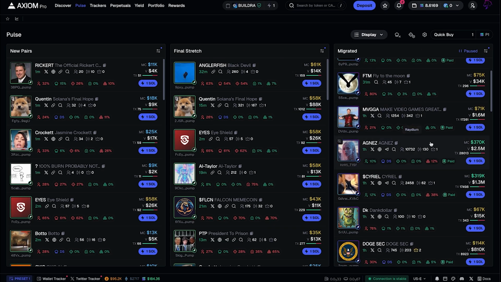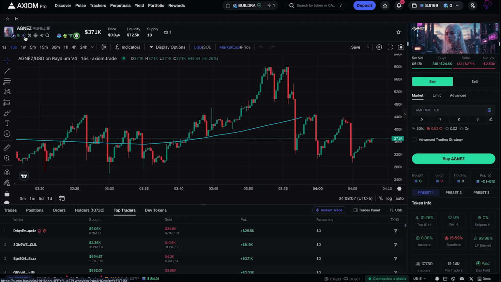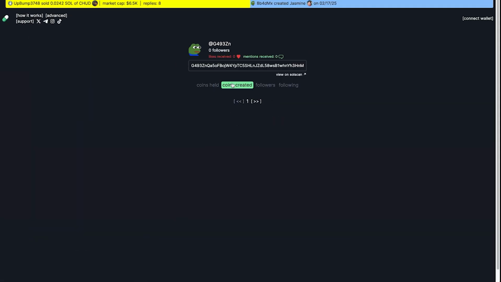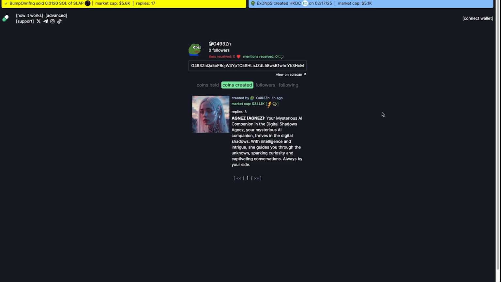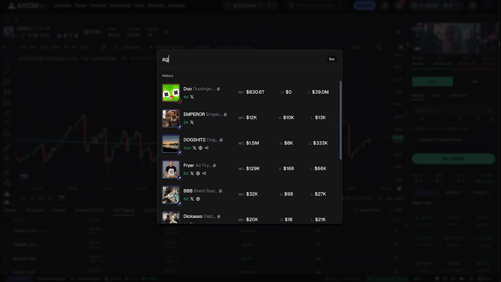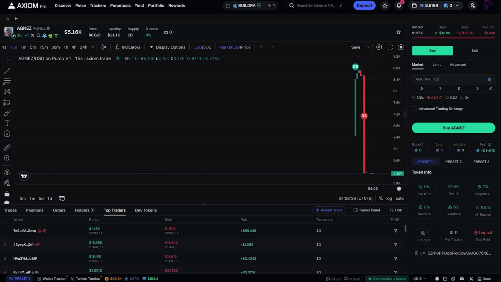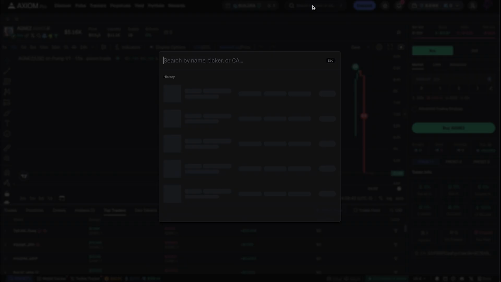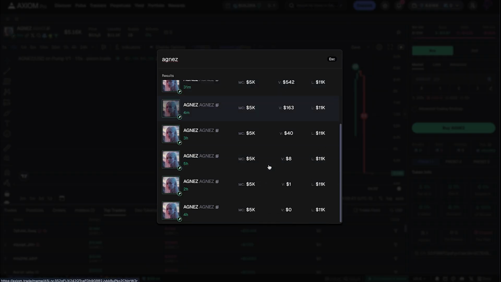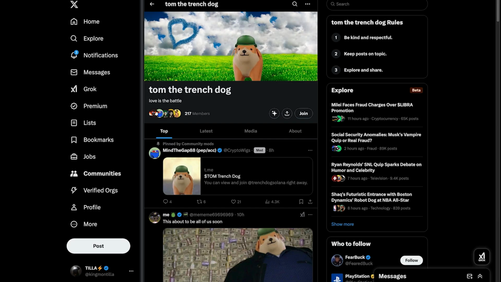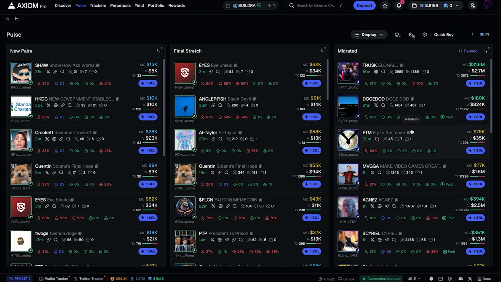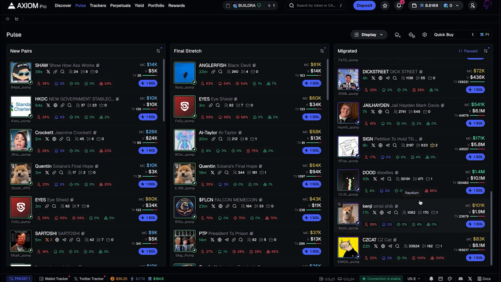Now, another thing with the AI plays, you always want to look at the dev. So if you go to Pump Fun and you see the dev and see coins created, you want to make sure it's not somebody constantly creating coins. That's how you know it's a LARP as well. If I go back to Agnes and click on one of the LARPs, let's see, click on the dev, coins created. Oh, they're getting smarter. You can see if it's a LARP because the dev probably created a bunch of coins. So that's another indicator. See how many coins the dev has made. Is it an original coin, or is it just a dev that created a bunch? Not to say that if it's just a meme it really matters. Dev is gonna dev.